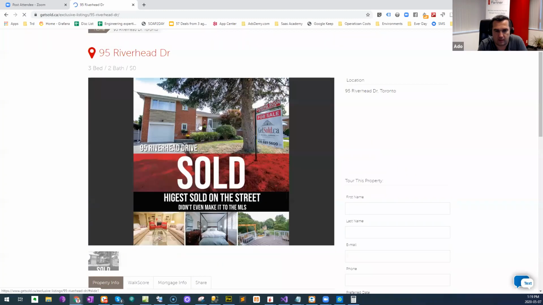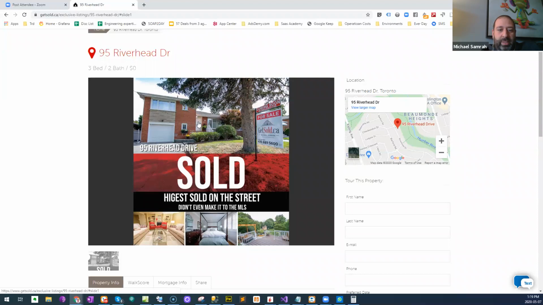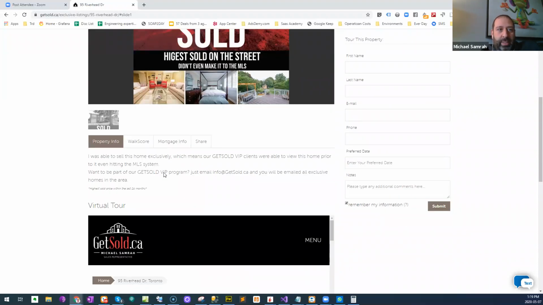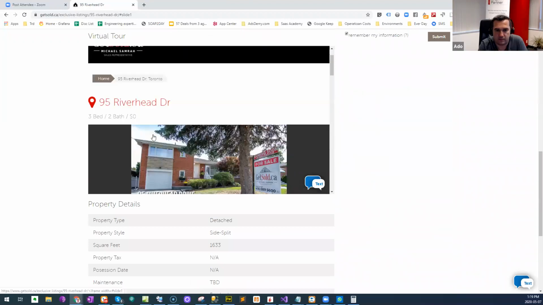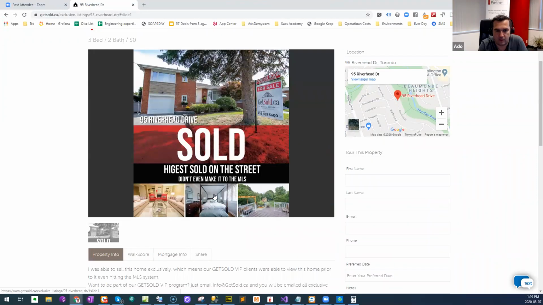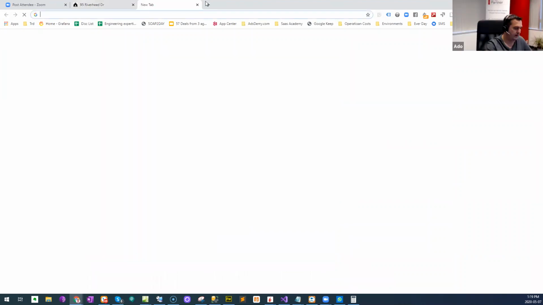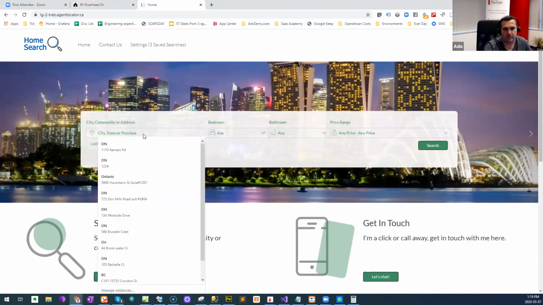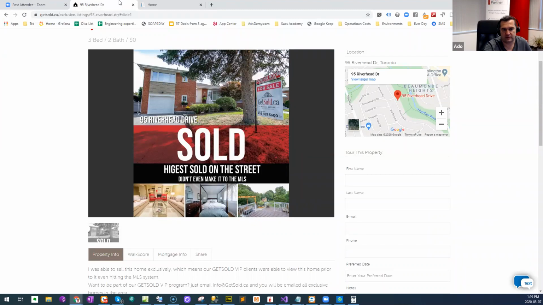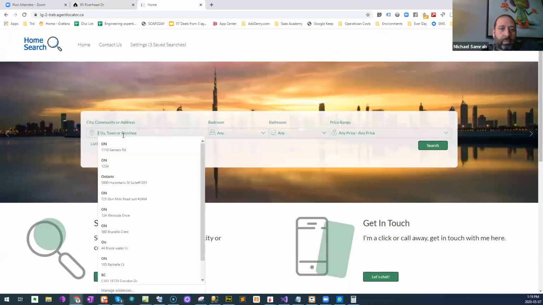Is there pictures on that one? No. Okay, let me send you pictures then. We might not be able to pull them up here. There's only one picture here. We could do a search for 95 Riverhead. It was an older one. I could also use it because I'm logged in here. Whereabouts is Riverhead?